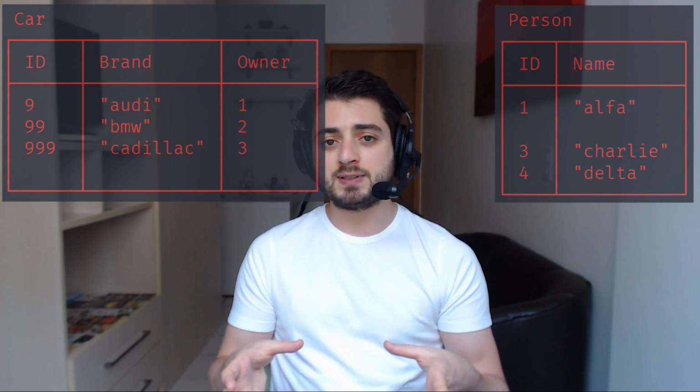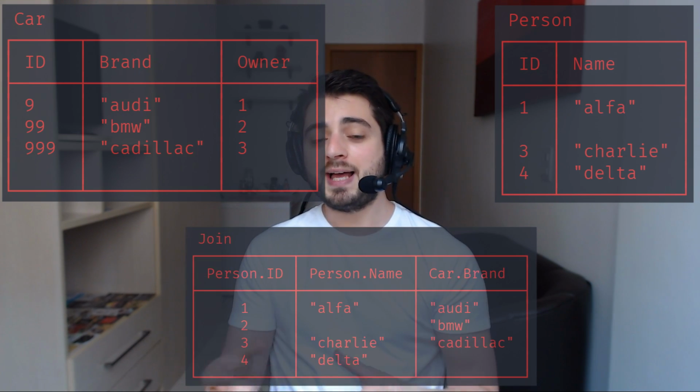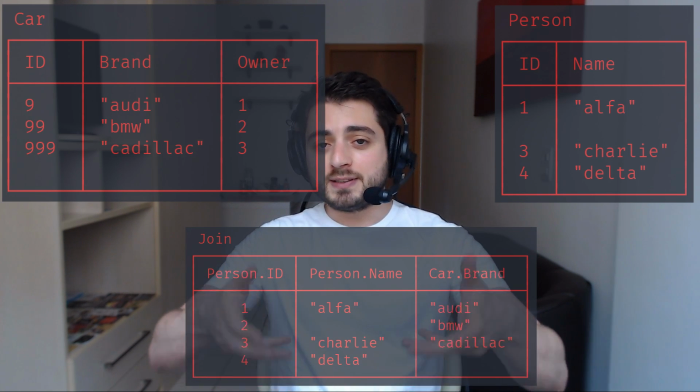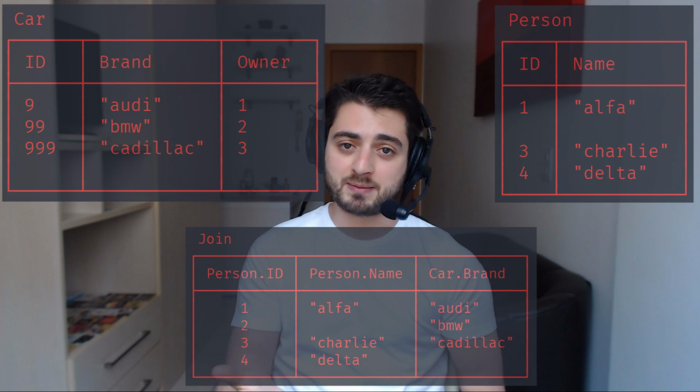So when you send a read query to the database to read data from multiple tables, what you will have to do first is join those tables together, so to say in a virtual table, and only query that virtual table so that the result that you will get back will also be a table. And this is where maps come in. As I told you, it was the shortest crash course in the history of crash courses for databases. If it was too fast for you, don't worry, we're going to take it super slow from now on.